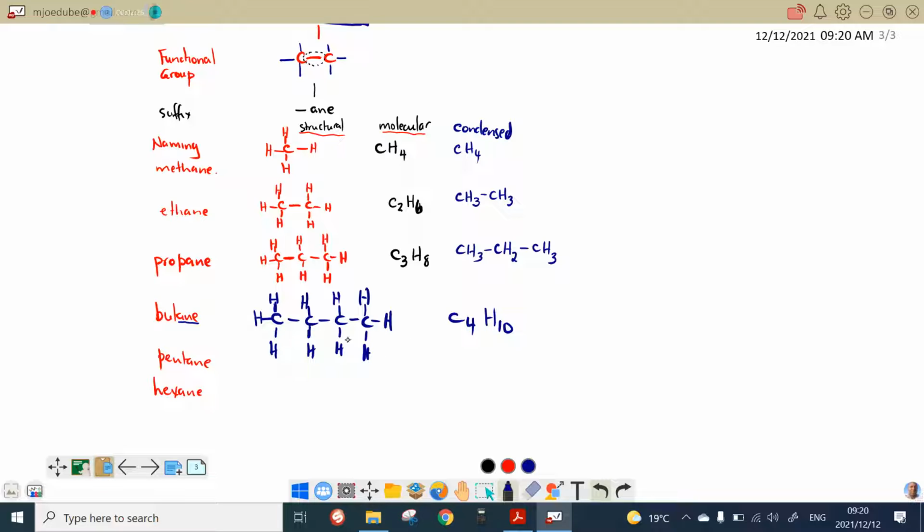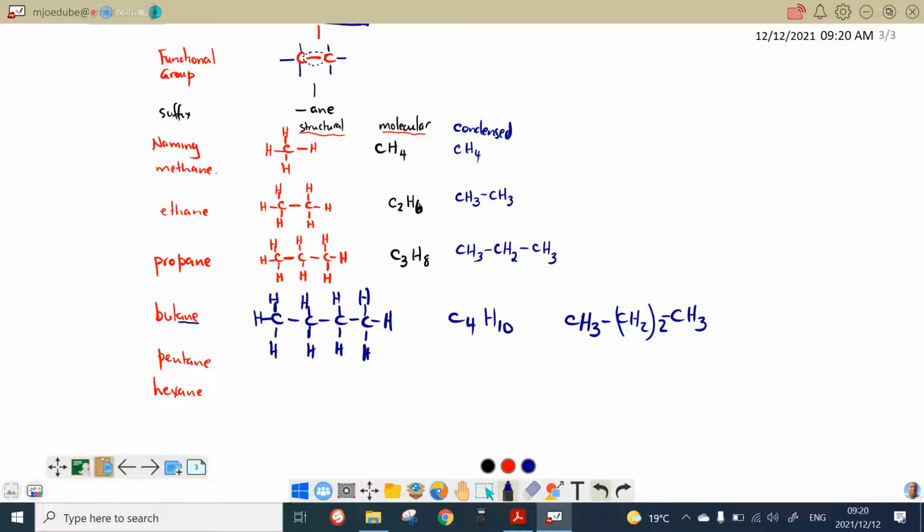And then the condensed formula, remember what we said about the condensed formula, that you count the number of hydrogens that are bonded to each carbon that you have. So in this case, on the first carbon, you've got 3 hydrogens, so CH3. And then on the next carbon, you've got CH2, and you've got 2 CH2 groups that follow each other. So you can put that in brackets and show that there are 2 of them. And on the next one, you'll have a CH3 group as well. So you've got CH3, bonded to it 2 CH2 groups, and then a CH3 group that is bonded to it as well.